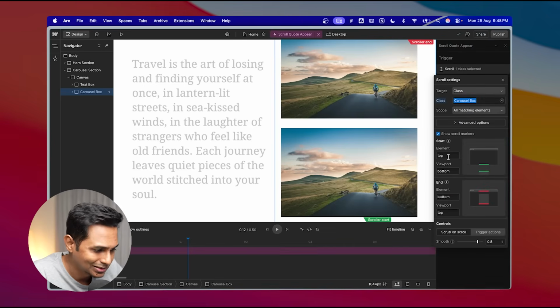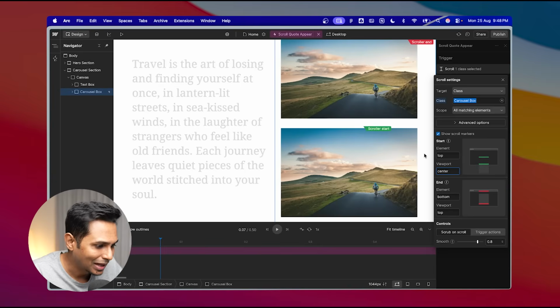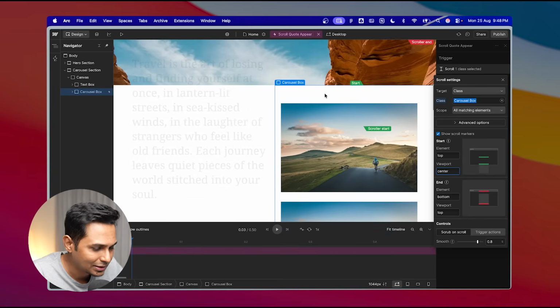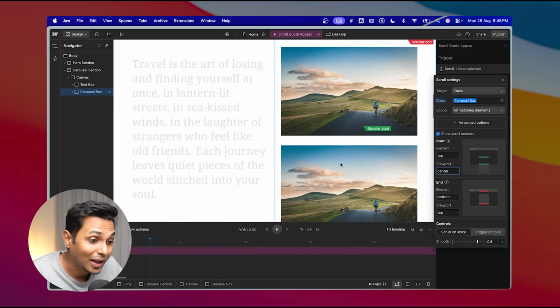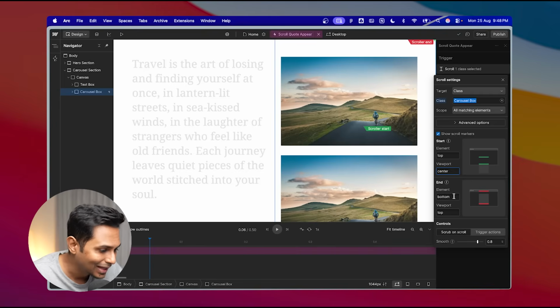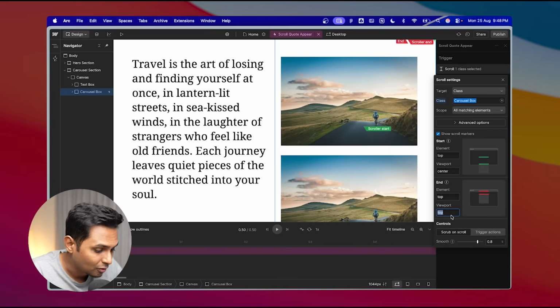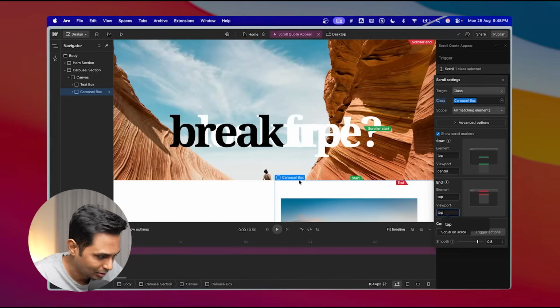All right, so here this carousel box, I'll go to this scroll class 1. Now here we will do this thing. The way I want it is, when the element top, that is the top of this, reaches not the viewport bottom, but the viewport center, that's when I want the animation to start. And I want it to be 100% loaded when the element bottom, which is set to bottom, reaches the top, but I'll change it to when the element top reaches the viewport top.